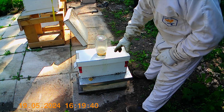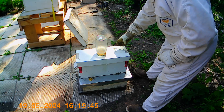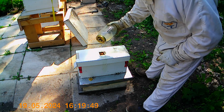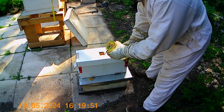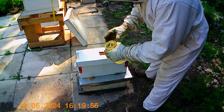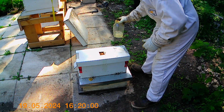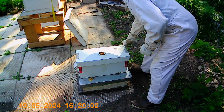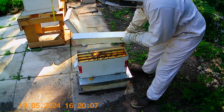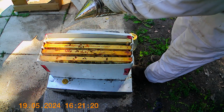I've been feeding them pretty regularly, and the fourth frame, which was completely empty, they're starting to draw that out. So let's take a look. There's lots of bees in the opening where the feeder is, and they're getting sugar water, which is helping them to build some comb. So we'll take a look in here, and yep, there are lots of bees inside. Nothing too much.